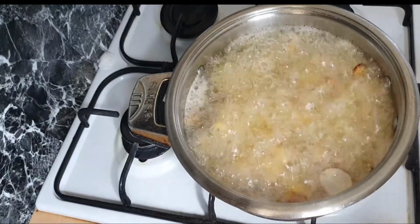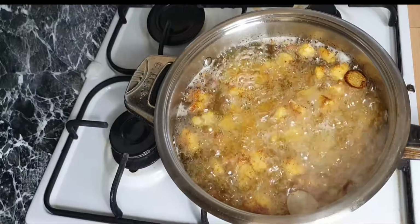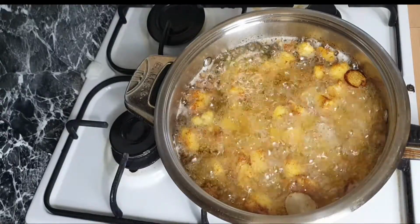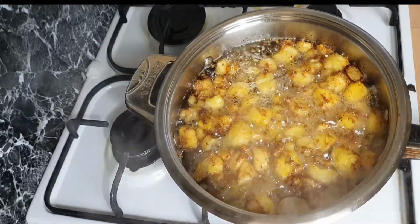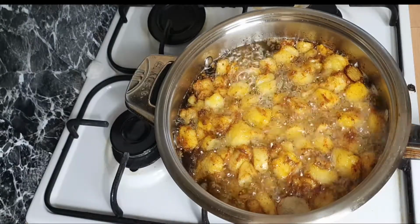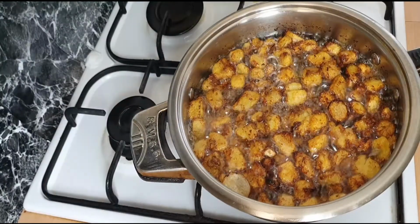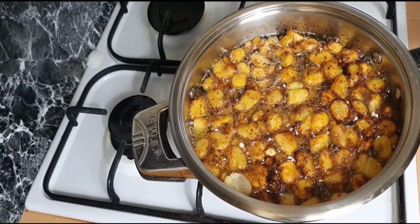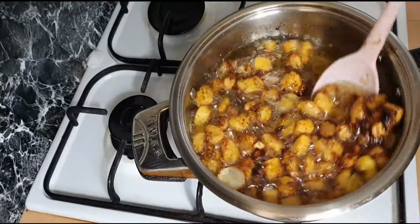Most people have their unique kelewele recipe, but this recipe is second to none, in my humble opinion. So guys, make sure you try this recipe out, okay? For best result, do not overfill the pan with plantain. Stir regularly to avoid burning.